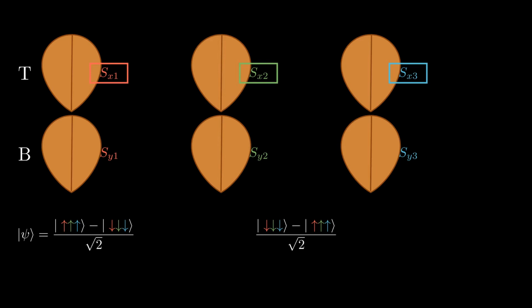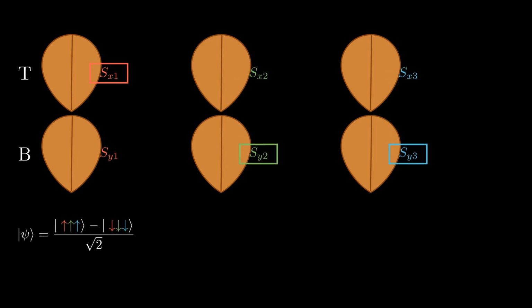Now, what if we want to count the p's in the top left shell and the other two bottom shells? To do this, we'll measure the product SX1, SY2, SY3. Again, SX1 interchanges the downs and ups of the first particle, SY2 turns the second up to a down with a factor of i, and turns the second down to an up with a factor of -i. SY3 does the same to the third particle. Multiplying out the common factors, we see that this measurement operator has transformed the state into a copy of itself with the scale factor, or eigenvalue, of 1.